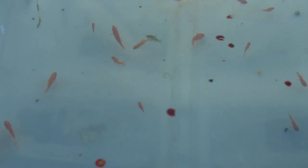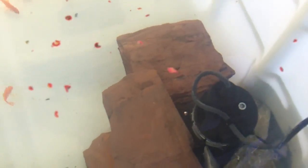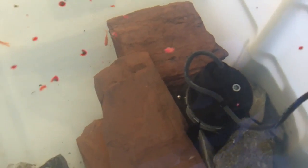But they'll get used to it. So we have fish — we'll see how things go. Hopefully it doesn't get too cold. You can also see I put some slate, pieces of red slate, and some rocks that I had from when I had aquariums in the past, kind of put them up around the pump, hopefully to keep the fish from getting sucked up in there. It might happen. I'm thinking about building some kind of netted cage or something to slip the filter — or the pump — down in. I think that might be a good idea.